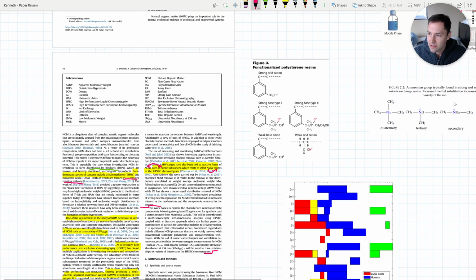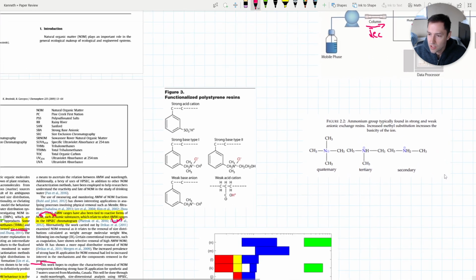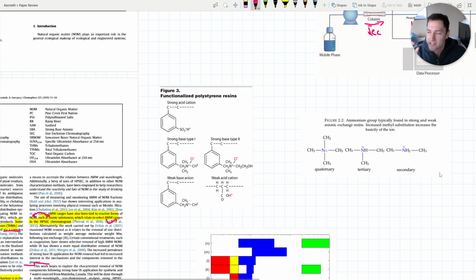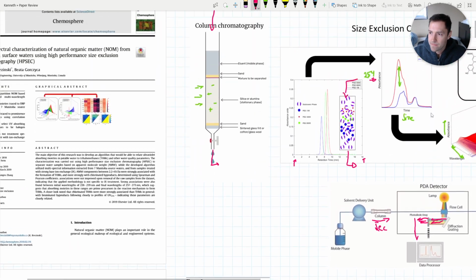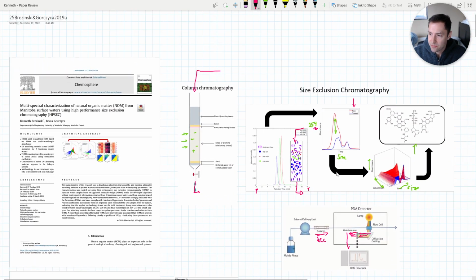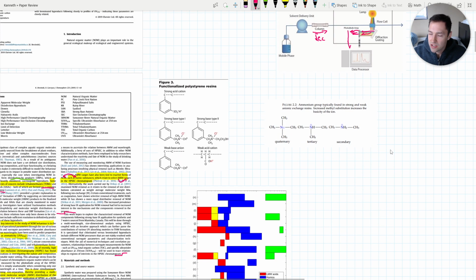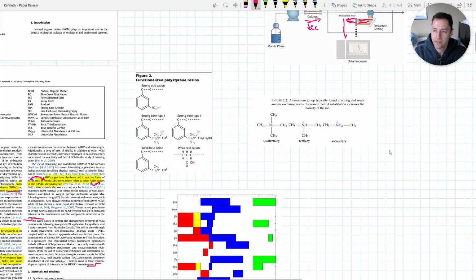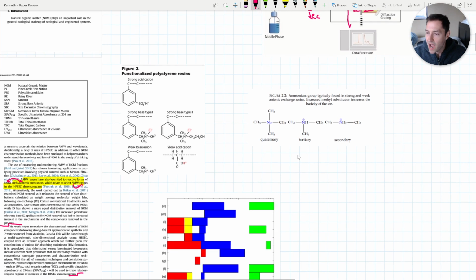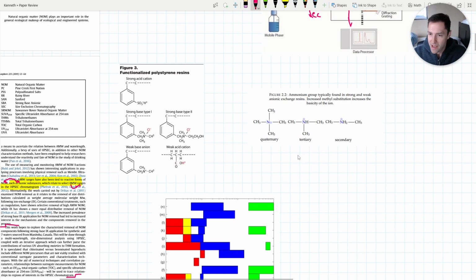So the other thing we wanted to look at in the paper was, if we target certain peaks of our HPSEC, different sizes at different wavelengths, first of all, how do we treat the water in the first place? And one thing that we did was ion exchange, which was a big part of my master's research, looking at the effects of ion exchange, because at the time it was known to be one of the best forms of treatment for humic substances when it comes to closed-bed contactor tanks.